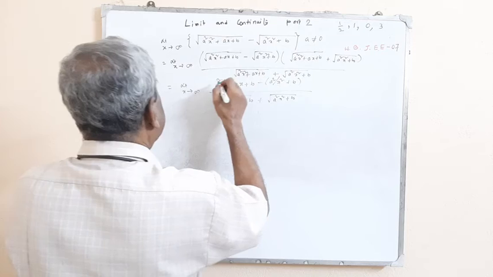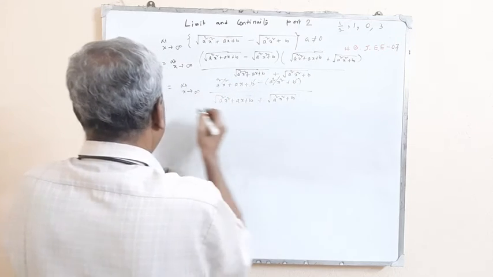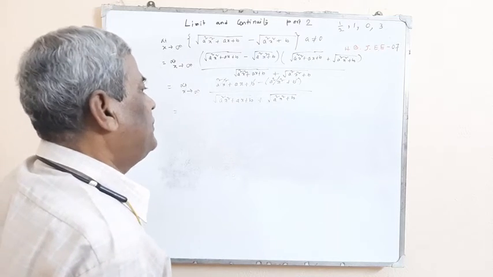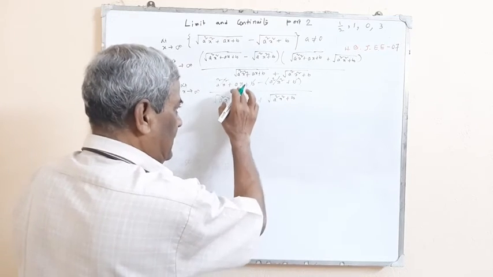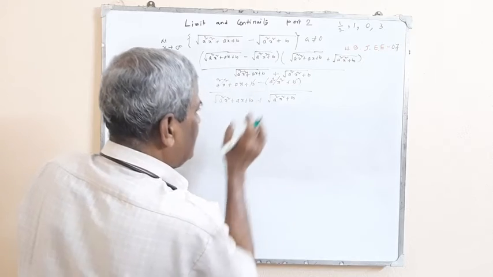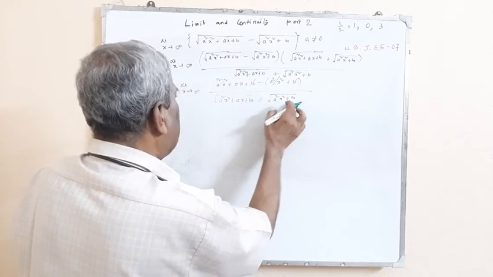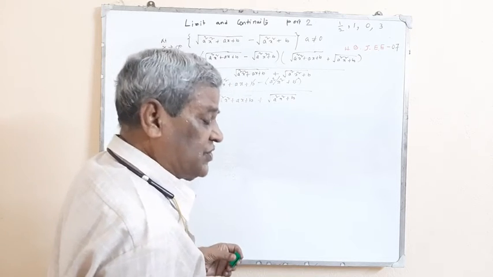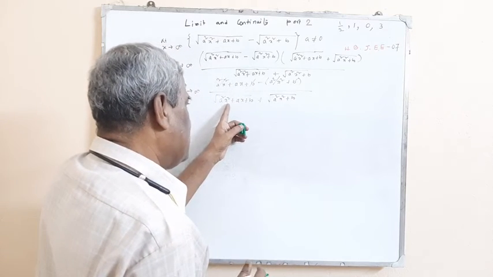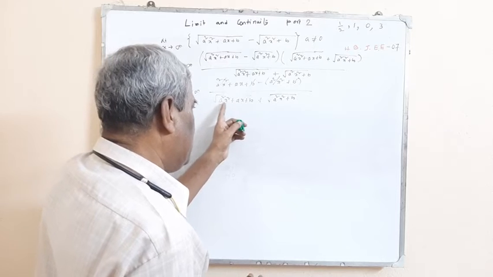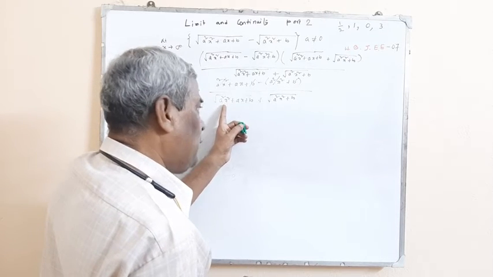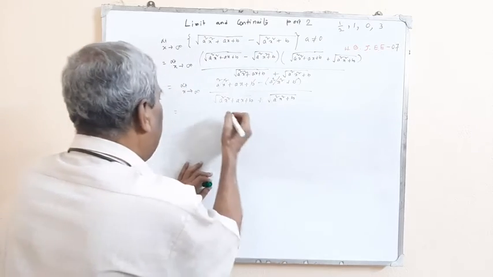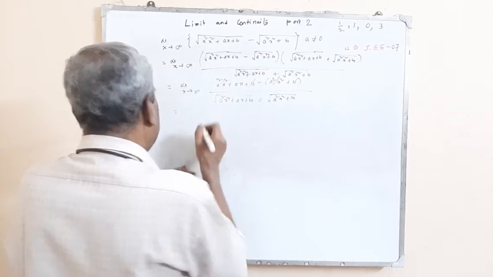Now you see this cancels, that cancels, and here x is tending to infinity. In the numerator, this is only ax, and in the denominator, root over of this plus root over of that. The highest power in the numerator is x. In the denominator, the highest power is x here because it is root over of x square. So this is also x. So divide throughout by x.